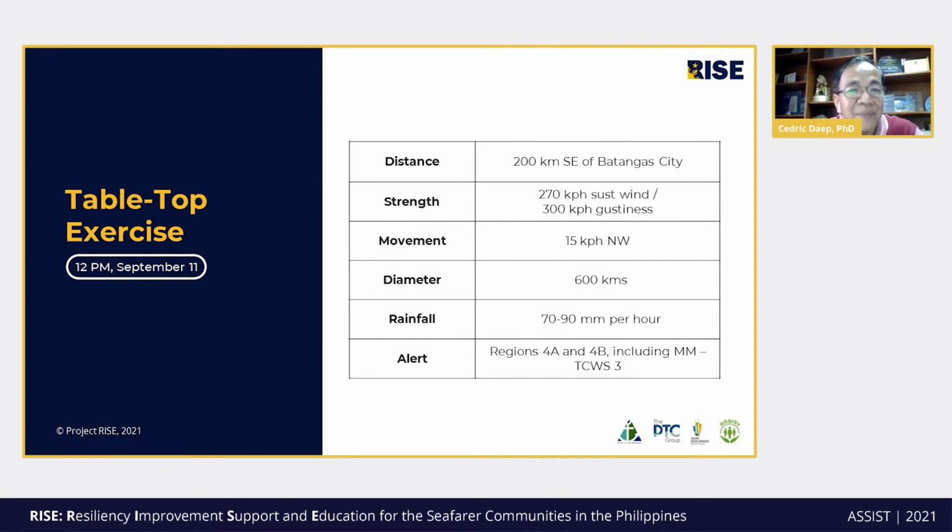Nasa loob ka na ng circulation. At nasa loob ka na ng malakas na hangin. Nag-uumpisa na yan. Bigla, bumilis yung takbo ng bagyo. Bigla tayo nag-200. Pero supposedly, with this kind of situation, as of 5 o'clock p.m. or 11 p.m., 11 a.m., mayroon kang analysis para hindi ka mabigla.